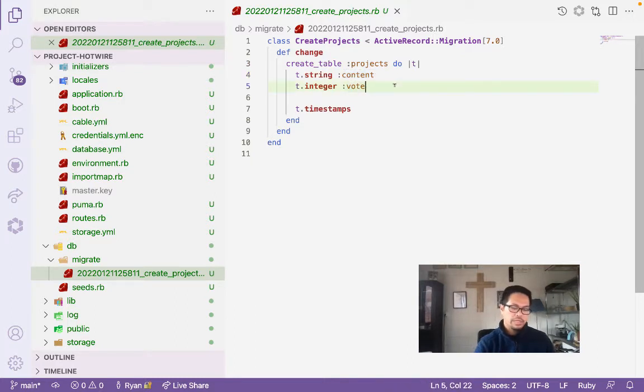So what we're gonna do here is put a default, because that is what we did last time. And now we have timestamps. Timestamps are the default in Ruby on Rails when you're creating a table, so you have created_at and updated_at timestamps in your database, just to make it simple.